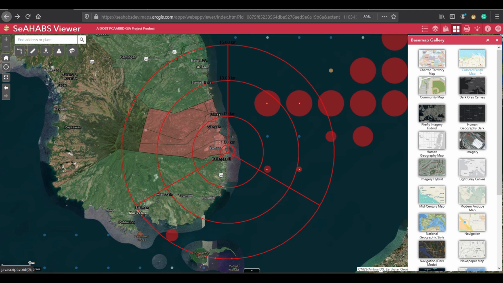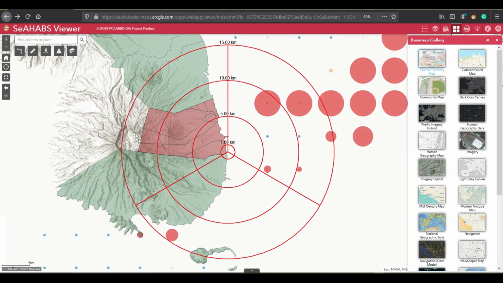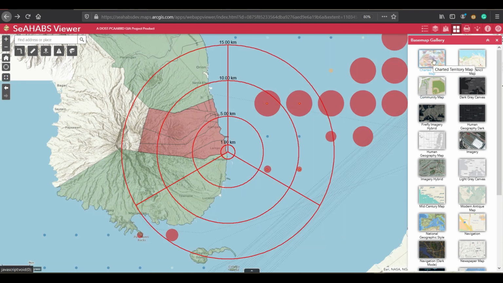So you can explore different base maps in the Basemap gallery, like this chartered territory, but we're not interested in this chartered territory because it will be cluttering our map with other country boundaries, or actually you can use it if you want to. So you have your country boundary, you have your colored pencil.